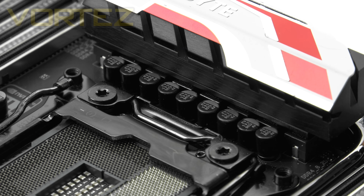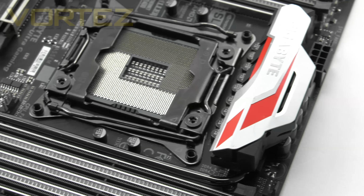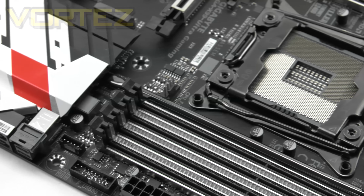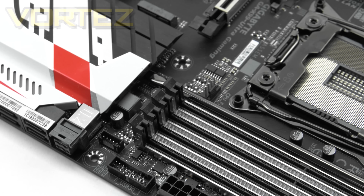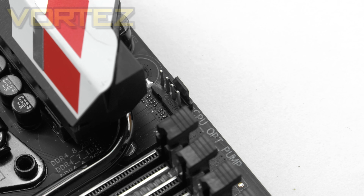Now, Ultra Gaming utilises an 8-phase power design, which is digital, and we have long-life black caps used throughout, which offer up to 10k hours. Covering the MOSFETs, we have a heatsink which has that white and red livery, and which is linked with a copper heat pipe to that heatsink there, which covers the X99 chip just further down the board. Behind the top heatsink, we have the CPU power, which is an 8-pin socket. And we also have two CPU fan headers. One of those is optimized for a pump, and that's going to be handy there if you're using a closed loop.